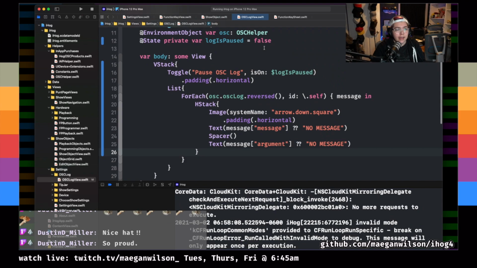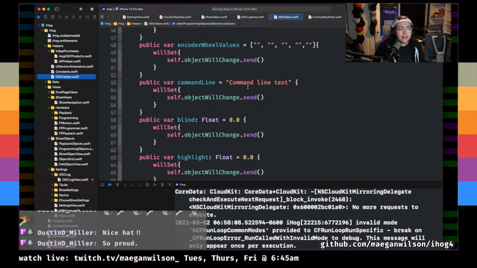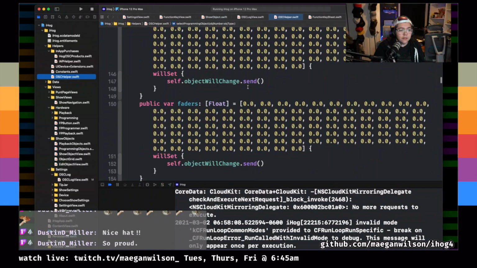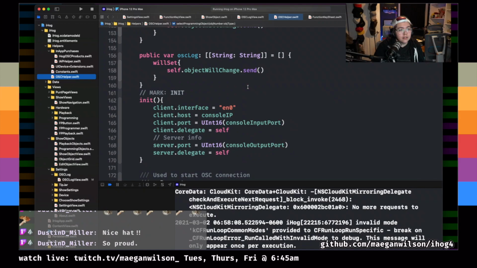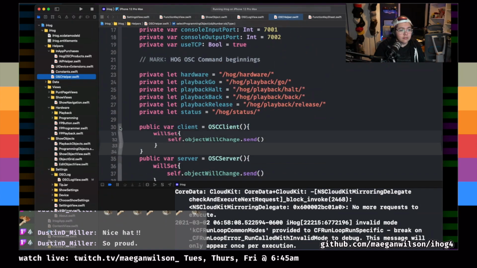Okay, so I have to pause that. So basically I need to send a signal to OSC helper though to actually pause things. But the issue is I don't really want to pause. I still want the list to keep growing, so that whenever you unpause it all pops up? Or would you expect the list from a logger to just stop? So I think I really just need a variable in here that also checks if it's paused or not. But it doesn't have to be one of these will-set variables.